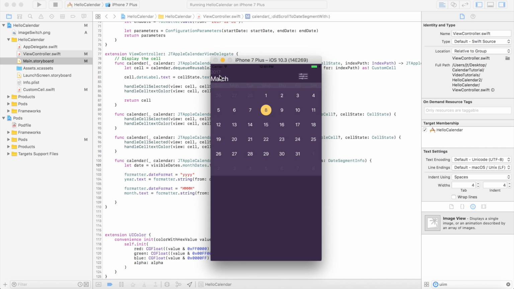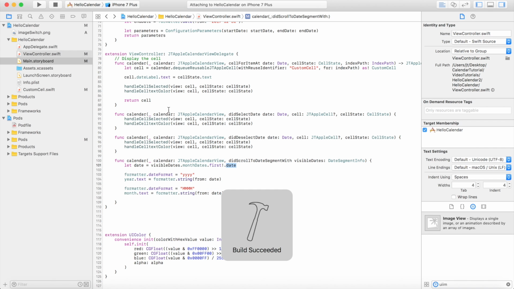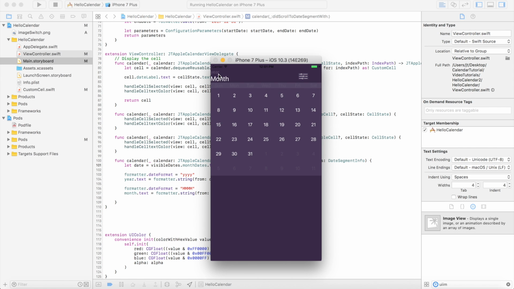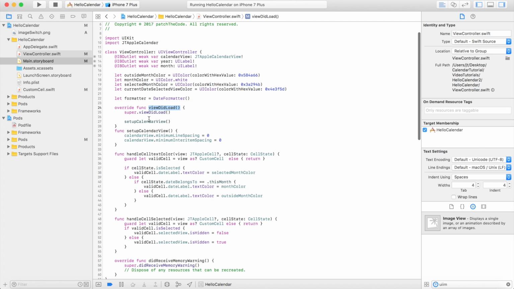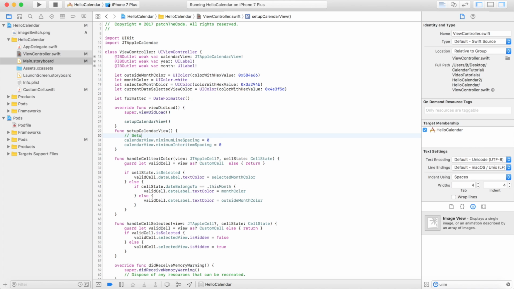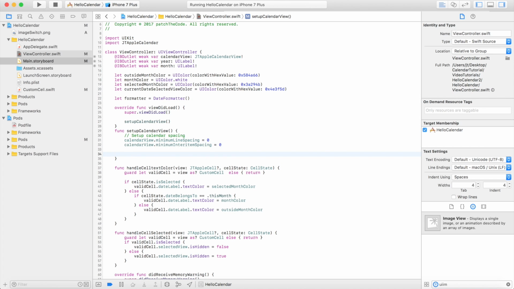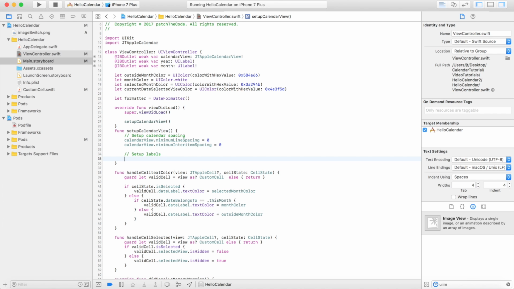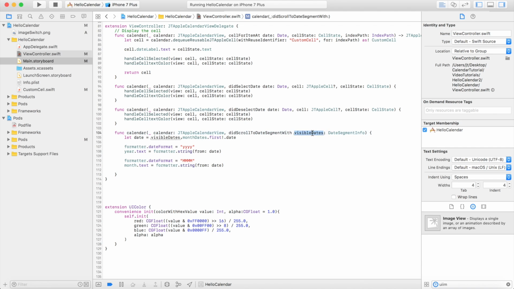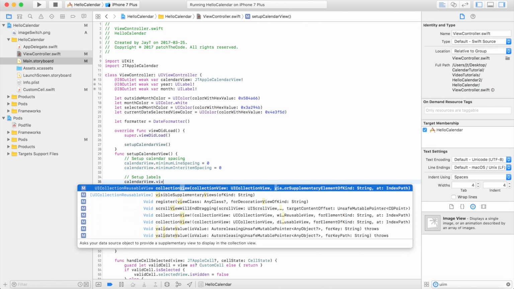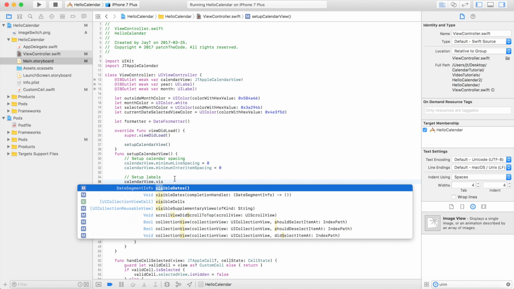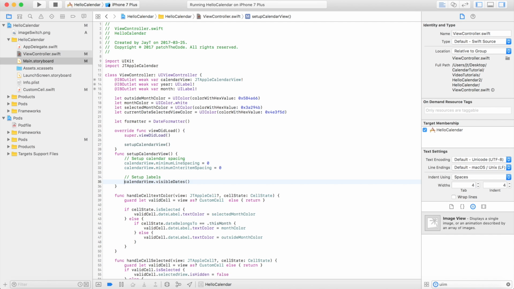There is one thing to note here. This month does not get loaded on first run, right? If you run it, it's not set yet. So we need something in the viewDidLoad, right? So I'll just add some comments here. And I'll also create a function to set up the visible dates so I don't have to keep on doing it, okay? But in the meantime, let's just write out the code first.